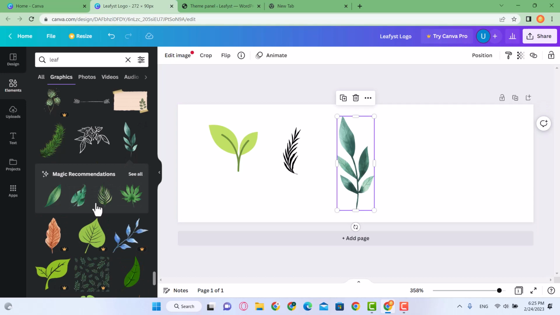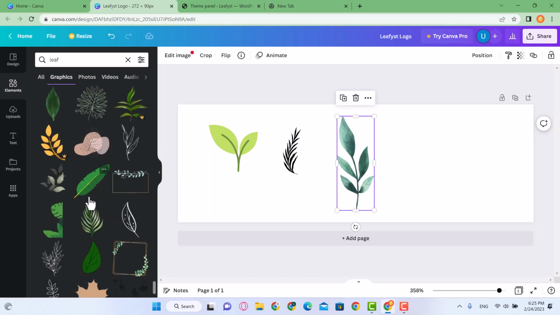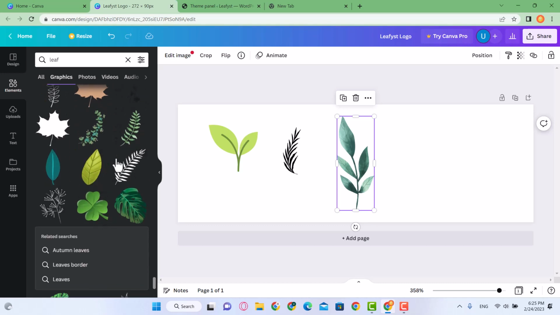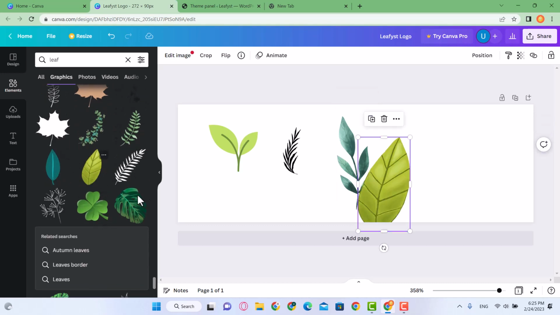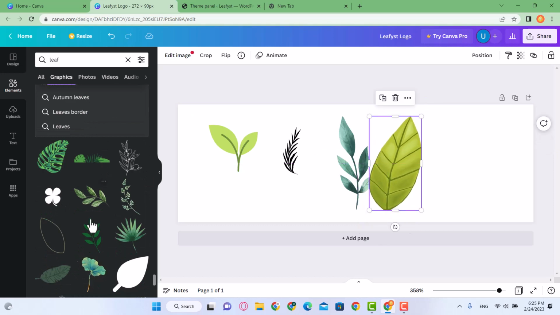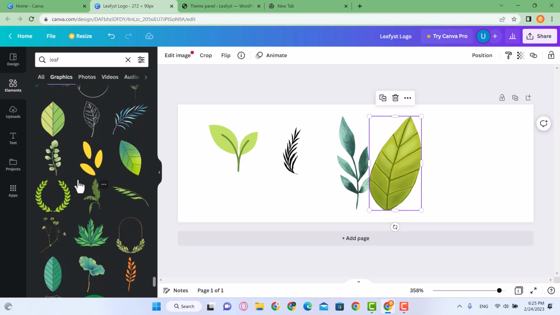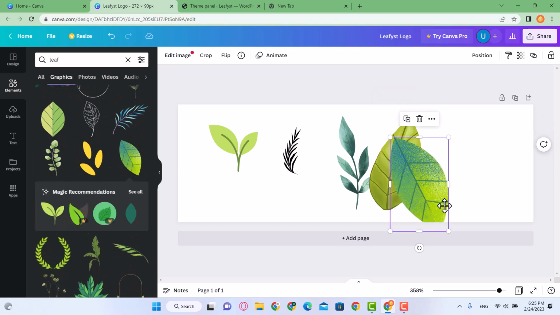This leaf icon is pretty much realistic. This icon. This one is really nice.